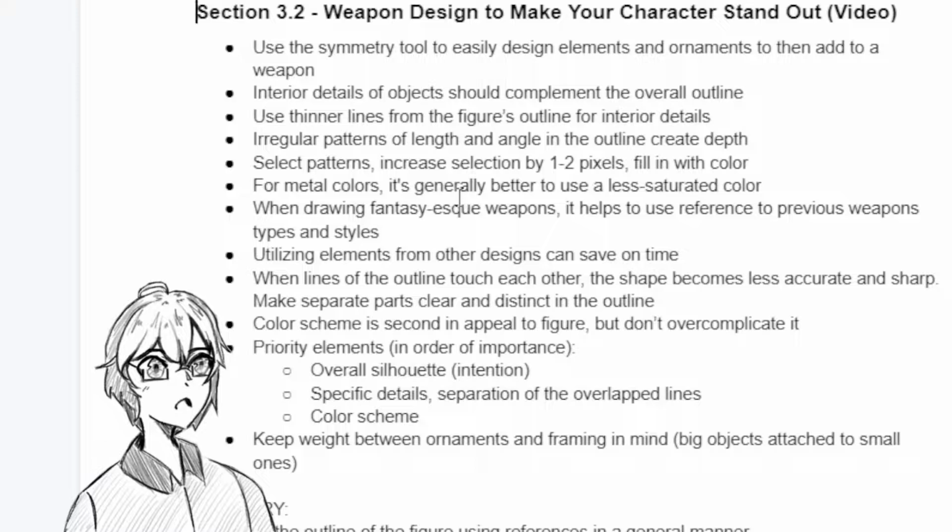So getting right into the notes, one of her most common tools for designing the weapon is actually the symmetry tool. You can easily design elements and especially ornaments to then add to a weapon, but it really helps when you have a strong sense of symmetry in order to feel like the weapon is balanced one way or the other. Especially for ornaments which have very particular small details, it just helps to really save you a lot of time and effort when using the symmetry tool.